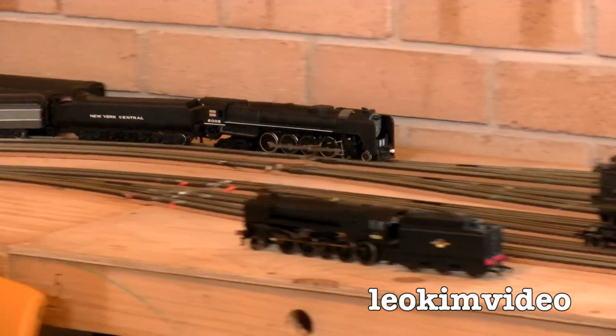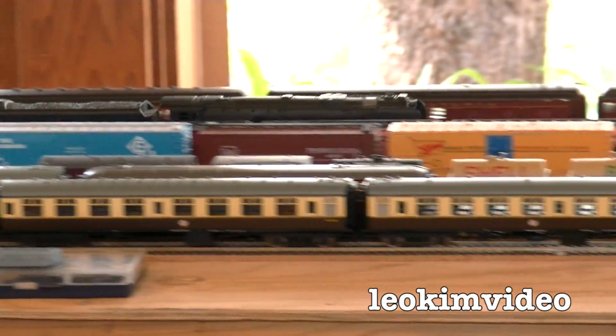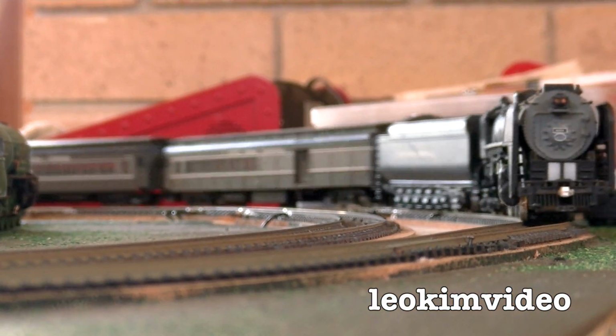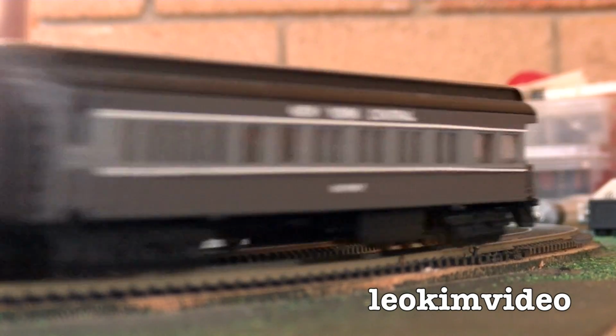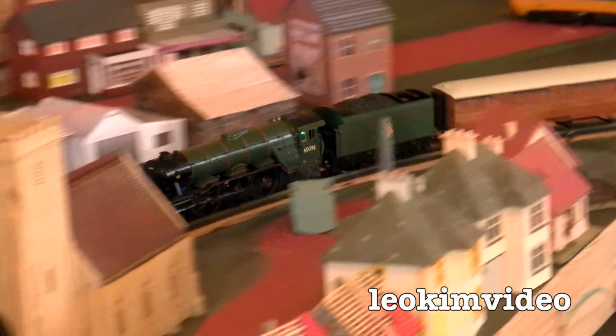Those who have gone and purchased one of these sets and they have failed to understand how to run them, you'll see lots of comments from these people on forums and boards, how they denounce the whole system. Then there are the others who have set up the correct sort of layout and spent the time to understand how all this works. And you'll always hear amazing reports from them about how much enjoyment this different style of model railway brings.